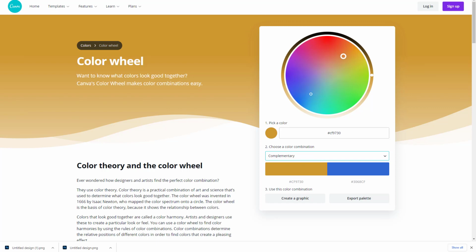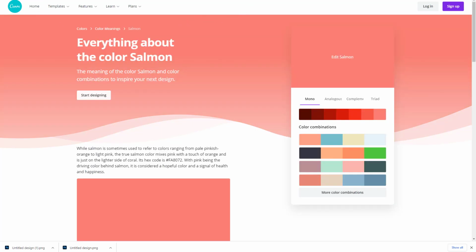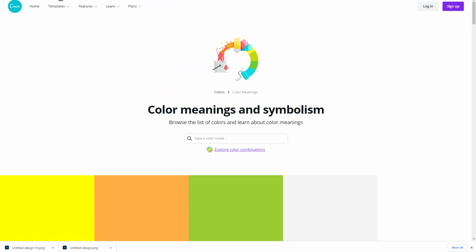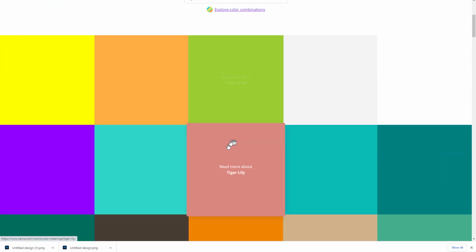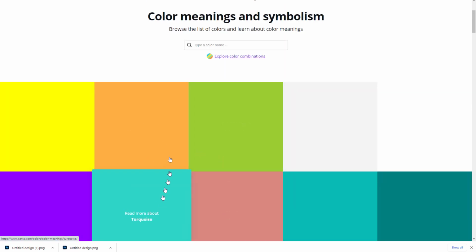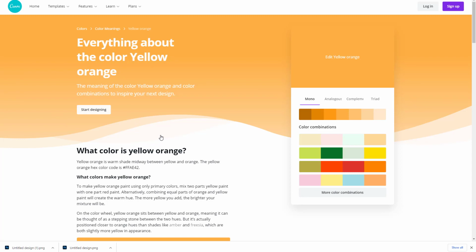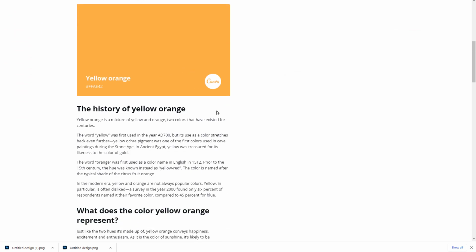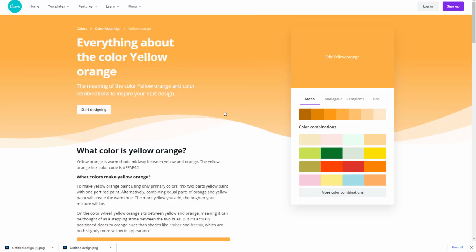And then also the last one is just, let me go back a section here. This is the color meanings page. So if you go to color, the last tab, which is this color meanings, then you can just search for a color name, or you can search down here, and if you find a color, you can click on a color, you can read more about that color. So if you're not sure of a color meaning and whether it makes sense for a design project, you can read a little bit more about that color in here, and it's just another nice color resource.